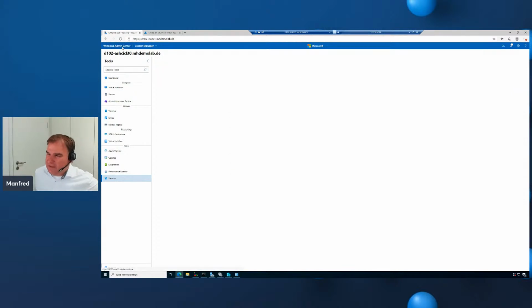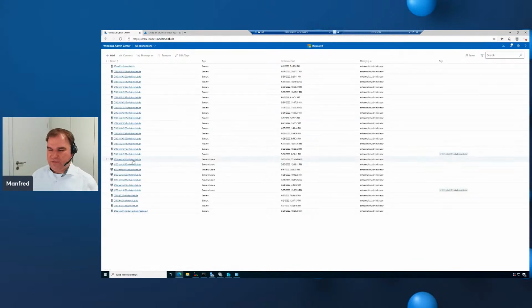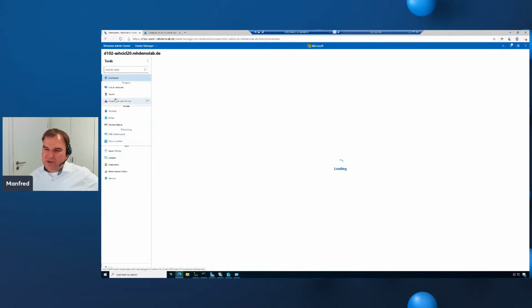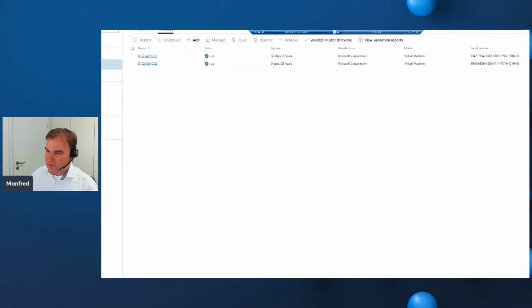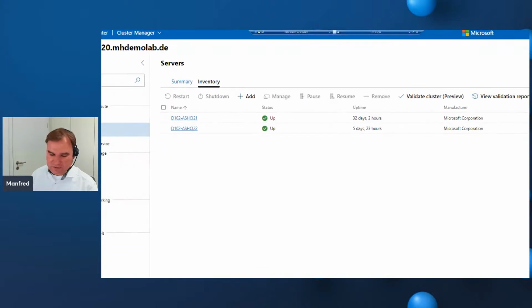So let's have a look at 2 other clusters. Let's have a look at a 2-node cluster, because this was until the beginning of last week the smallest deployment for Azure Stack HCI. So let's have a look at this configuration here. I have 2 servers, and these servers build a highly available Azure Stack HCI cluster. Everything is comparable to what we have seen in the 3-node cluster. We have these 2 nodes here, the status information, the virtual machines, the Azure connectivity, and so on.